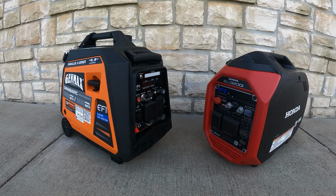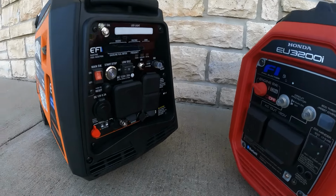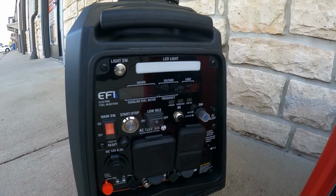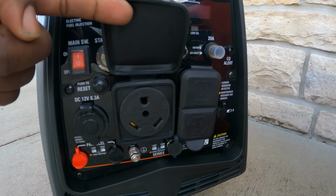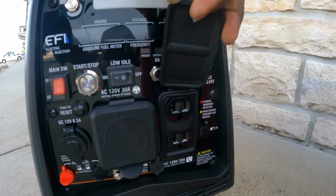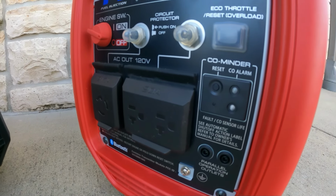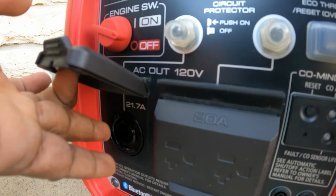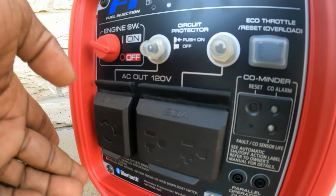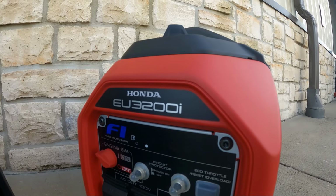So we're gonna do a little load test on these two generators. This one has a whole bunch of features. You have covers, a 30 amp plug, and 220 volts, so this has three plugs. This one also has three plugs, but it has the three pin twist lock, so you need an adapter if you're gonna use this on your RV. You do have the covers on this one also, but no displays.